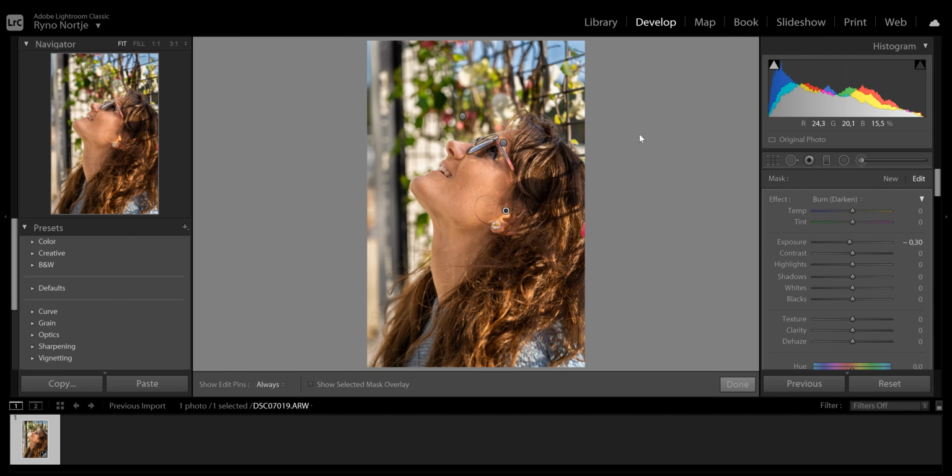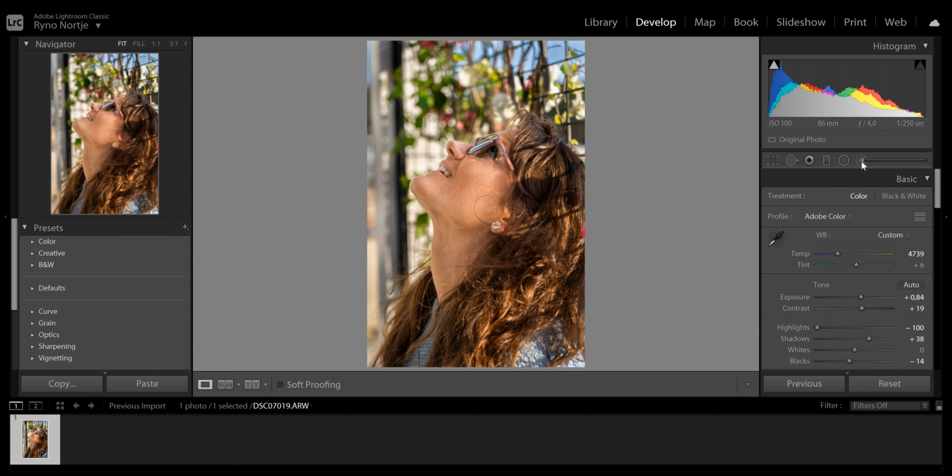And what I do is zoom out so I can get an overall feel, and I'm going to pull the exposure down. I don't want to overdo it. And there we go, that distracting light spot on her ear is gone. And we can see that the focus is already very much more on Kirsten, on her face, on the subject that we're trying to make pronounced in this image.